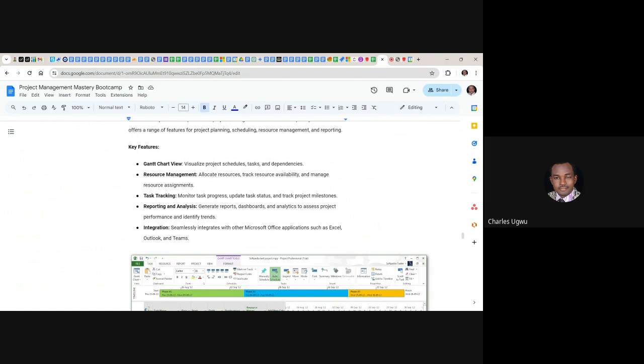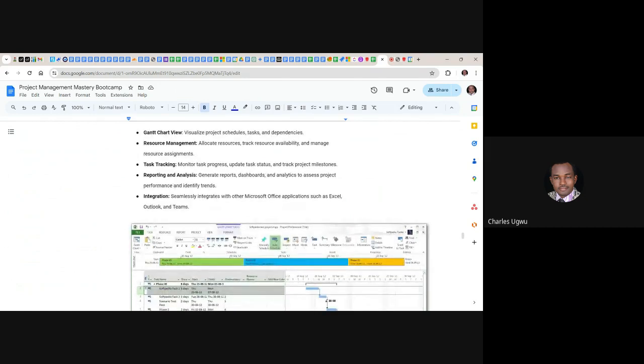It comes with a good dashboard and analytics to assess project performance and identify trends. Then integration. It can be integrated with many other third-party applications, such as Excel, Outlook, and Teams.